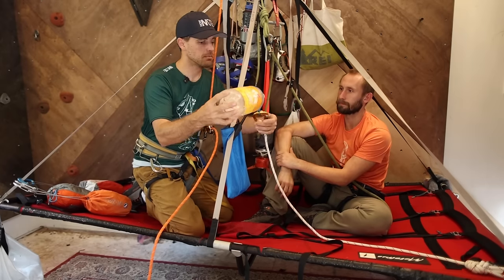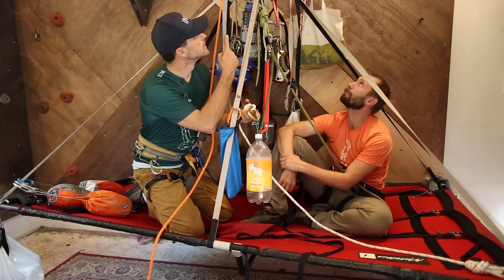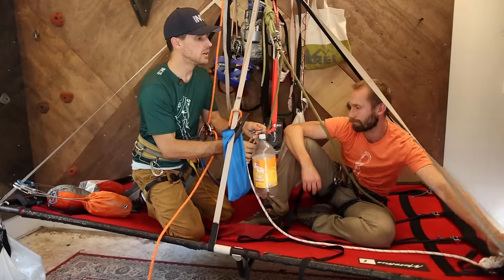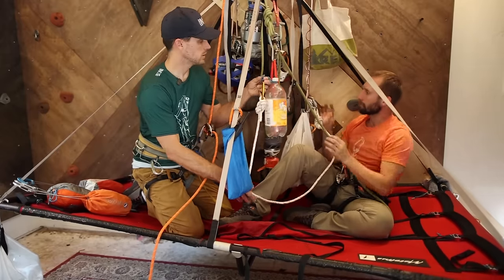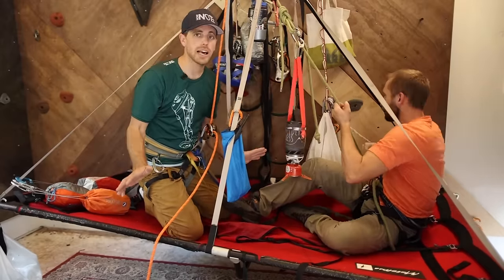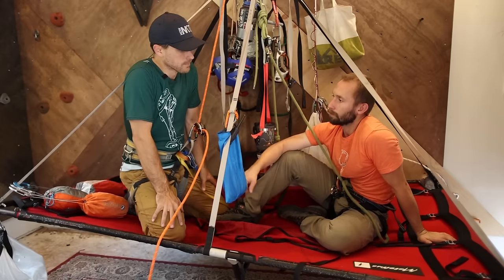Now we're done with this, but I'm not gonna hang it all the way down there because we have to hang it underneath the haul bag later, and the haul bag's right here. So we're gonna temporarily clip it, take it off of there. Let's put it on the daisy chain for now. And because it is so long, there you go. Good rope management around that. And then we can just hang it off for now. It's still out of the way, but it frees our Portaledge up to not have a big thing of turds hanging off the corner. Cool, let's pack up food.